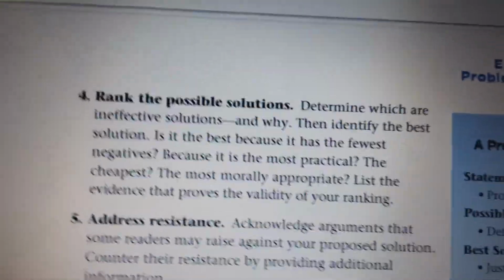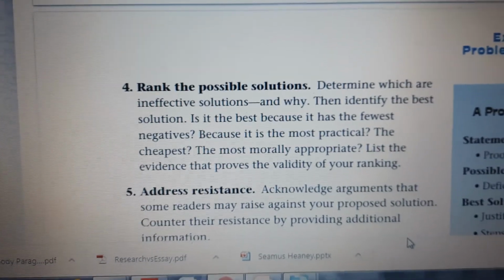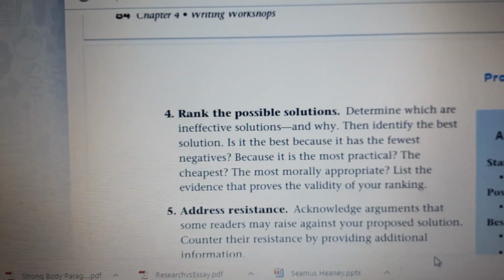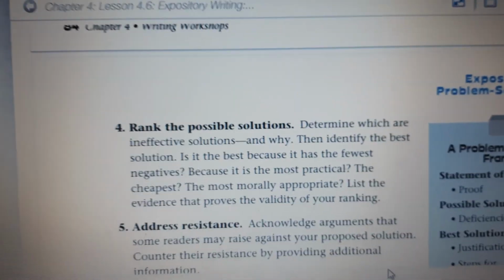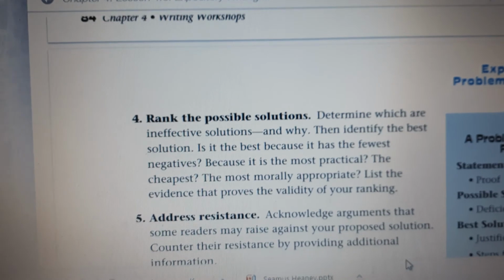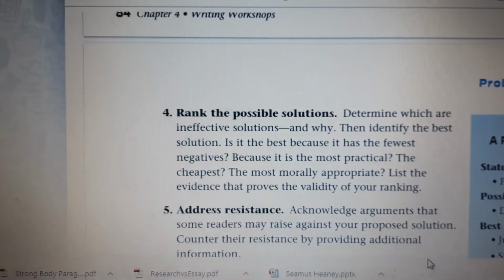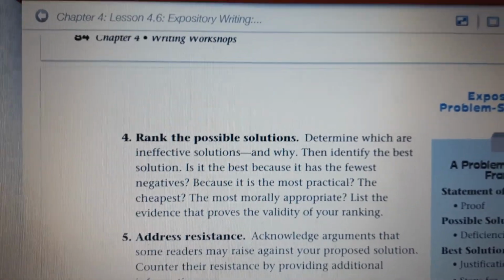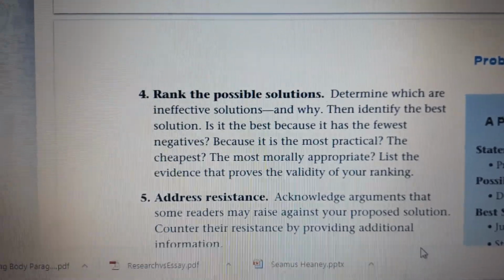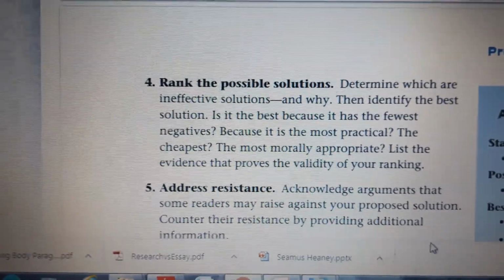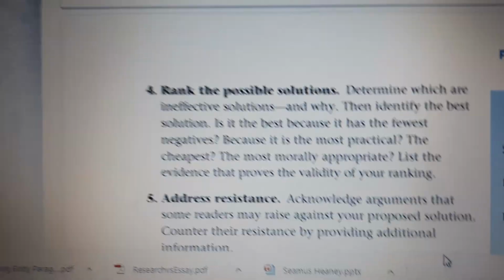So let's say we have 10 solutions for your problem. We have to find the top 5. I mean, we go 10, then 9, then 8, and then we have to find the top 5 solutions. You have to choose 3 or 4 of the most important solutions, the ones you think are so good. Okay, so that will help you a lot.